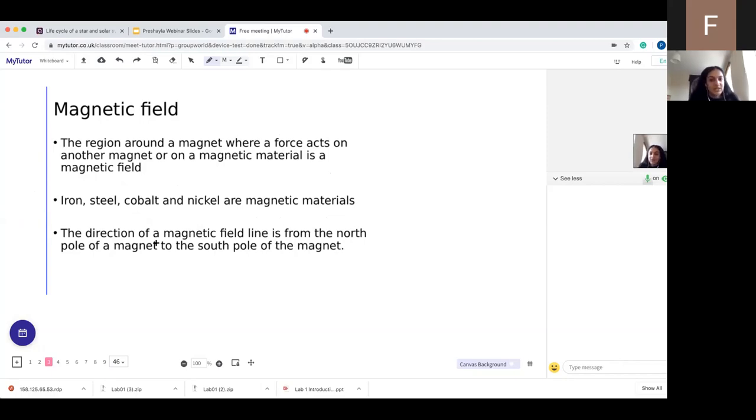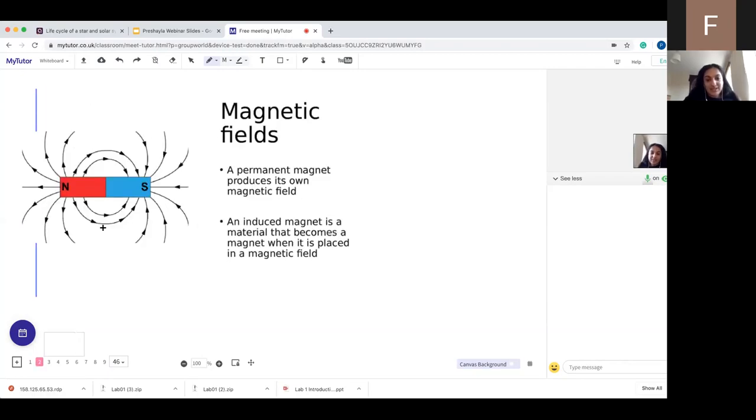And we also looked at the rules about magnetic field lines. So you'll see that there are some magnetic field lines here, which are these black lines with arrowheads on. Now, we talked about the rules, and some of those rules were they don't ever cross. They always point from north to south. So you can see that the arrowheads always go from north to south, and what they look like for a bar magnet, for two poles attracting, for two poles repelling, and so on and so forth.